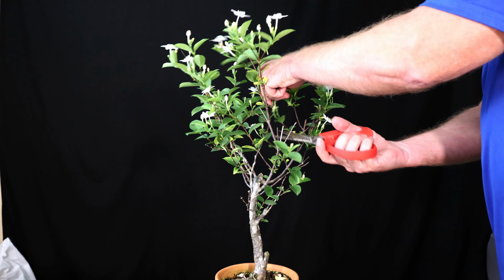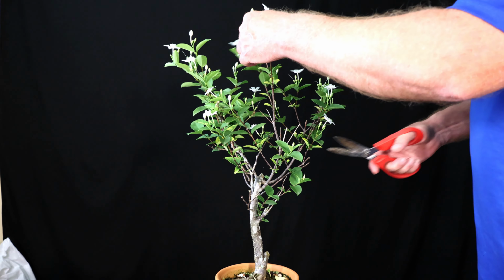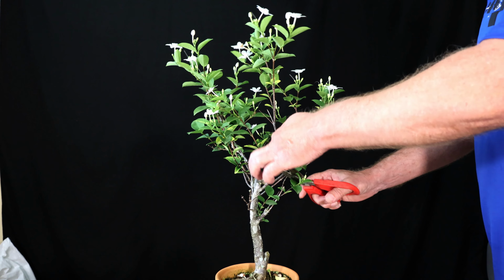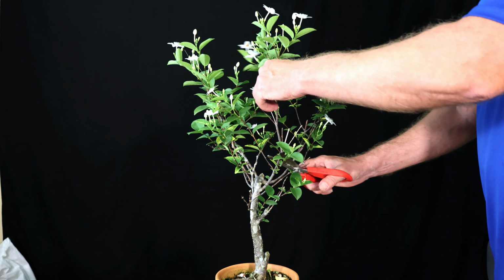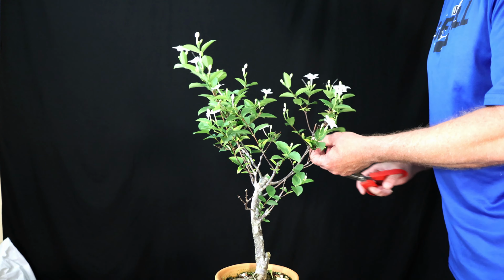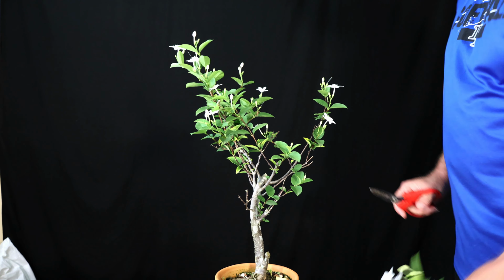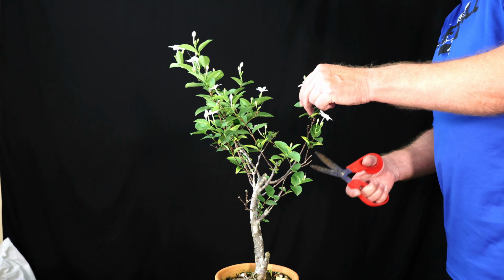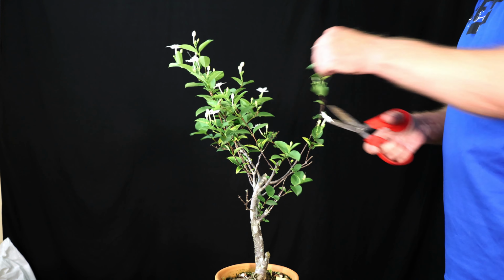Started down low just because that's what I was looking at while I was talking. I really meant to start up a little higher here. And again, I do want to shorten it up some, so you can see where that's a really long shoot with then like three really small ones coming off of that. And that's basically what I'm going to do all the way around, is try to just come around to where, if I'm not going to be able to wire it, at least I can create a little taper within it.